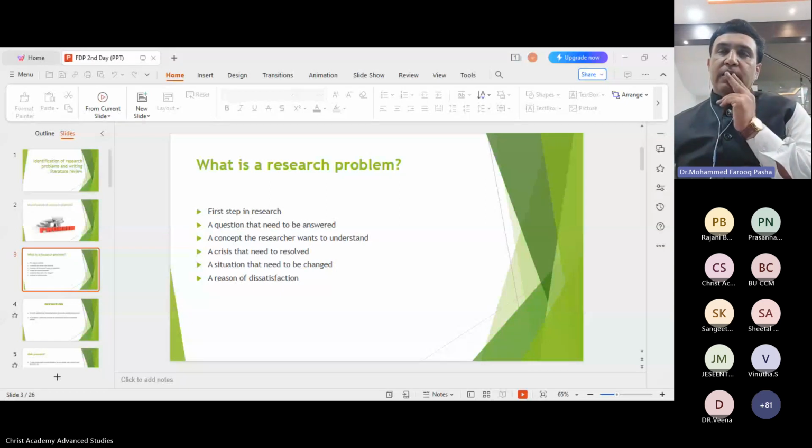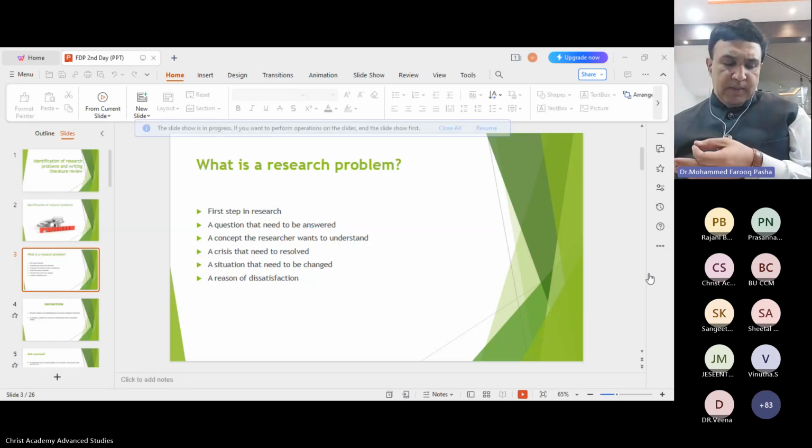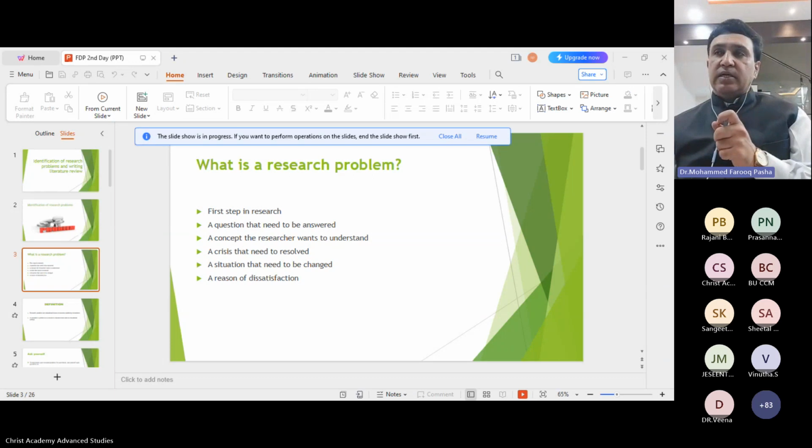Suppose I am ordering idli vada, it may cost 45 or 50 rupees, but this intermediate, that is Swiggy or Zomato or any other agency for that matter, is asking more from the customer for the same product that hoteliers are charging a lesser price for. That means there is some margin of cost which is benefiting these agencies apart from their service charges. So in that process, these people are worried: why don't we give the service ourselves rather than going through an external agency? So what I'm trying to tell you is that a situation that needs to be changed, that needs to be assessed, is very important.